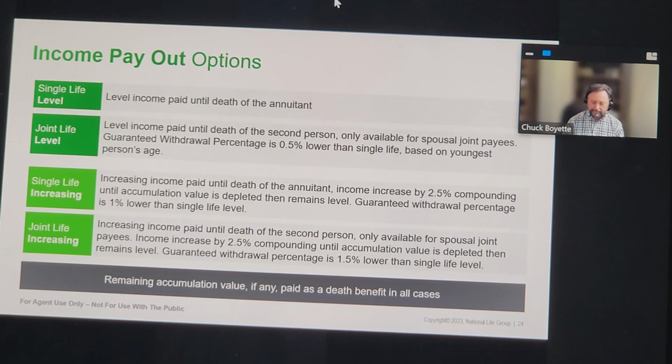So a lot of different options. I will send out our annuity e-kits so you guys have them. Our annuity e-kits have all this information. It'll have the product brochure, which is really the best resource for our annuities because it contains all the information about the annuity, the different payout options, riders, how the GLWBs work, etc. So you'll have access to all that to review.